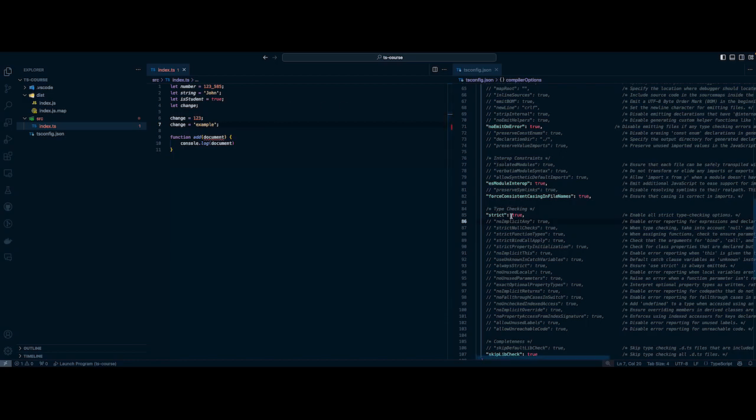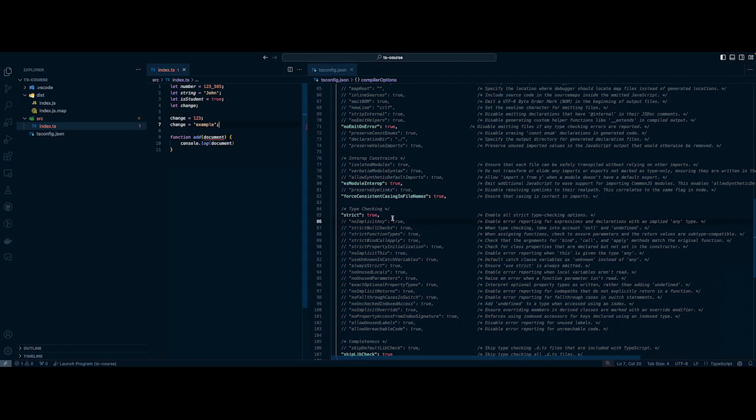Some projects, for example, jump right back into the tsconfig file. Some projects do have a configuration that is noImplicitAny, which is going to throw an error for any variables that have this any type on it. Honestly, I see a couple of projects with it.